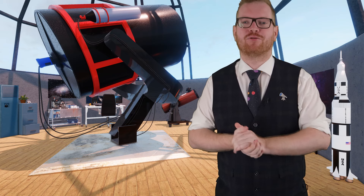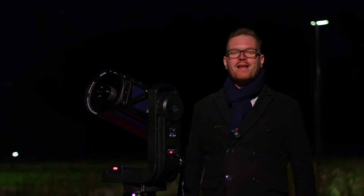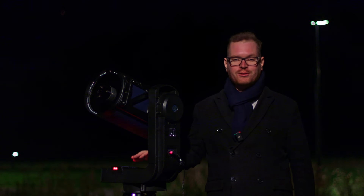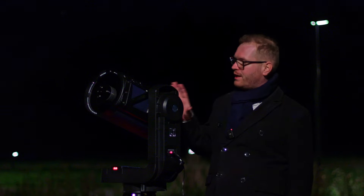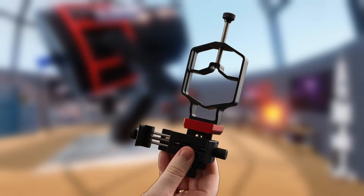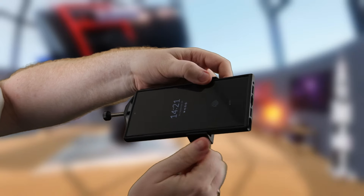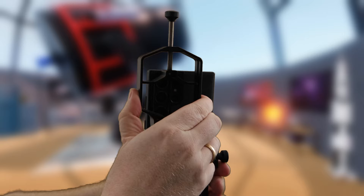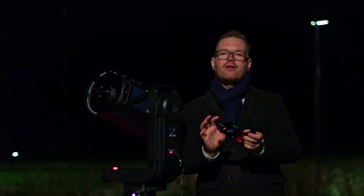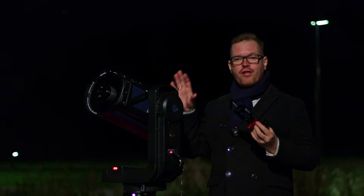What about planets? Future Astro, is that something we would be able to take pictures of, and what kind of equipment would we need for that? Now we're really bringing out the big guns. This is my 8-inch Maksutov-Cassegrain, and this is an awesome planetary telescope. In order to get our phone to attach to this, we're going to turn to Move Shoot Move again — and this is their Triadapter. Essentially it's a phone holder: you put your phone on here, clamp it around an eyepiece, and then use small fine adjustments to precisely position your phone just right over a normal eyepiece you would use for visual astronomy. Then you can use that to take pictures through the telescope.